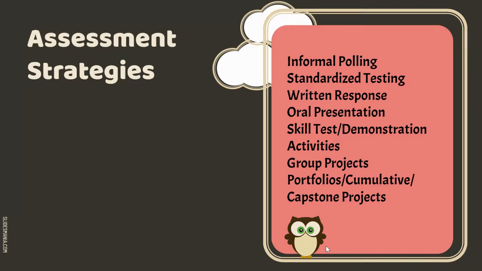A couple of examples are informal polling, standardized testing, written response, oral presentations, skill test demonstrations, activities, group projects, portfolio, cumulative and capstone projects. So we're going to take each one of these and look at a couple of examples and give you a few more references and resources to look at. These are some great assessment strategies for you, not only as a distance learning teacher, virtual academy teacher, but also as a face-to-face teacher, honestly.